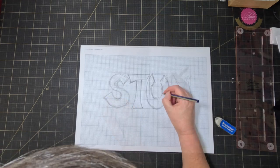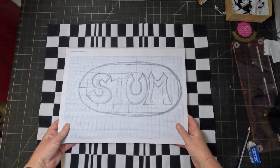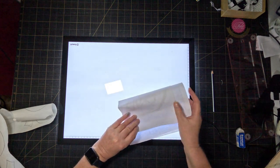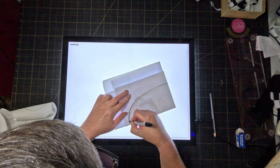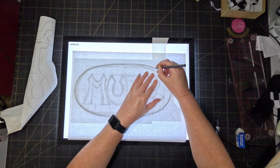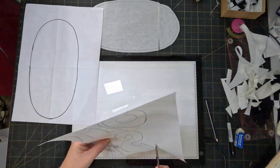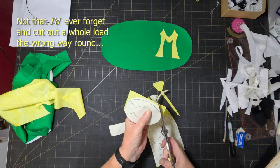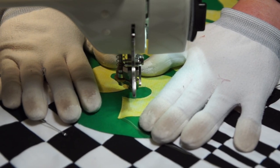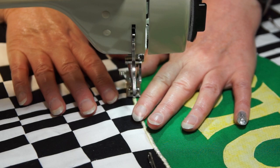Right, that's the easy part done. Now I have to draw the nameplate which I'm going to appliqué on top of the bargello. This is probably a good time to check the size — okay, that all looks good. I want the name to sit in an oval so it sort of looks like the numbers on old racing cars. I can use my lightbox to trace one quadrant of the oval onto the other three to make it more symmetrical, and now I can trace the shapes onto fusible web, remembering to trace from the back so that the letters are reversed. These colours are about the closest match for his racing colours I could find in my stash. I'm going to stitch down the appliqué while I'm quilting. The letters I'll do just with raw edge but I want to zigzag around the oval to give it a little bit of a border.